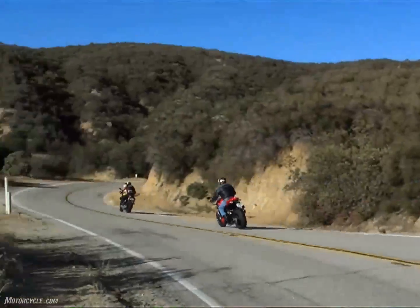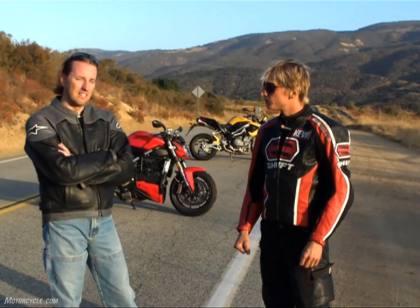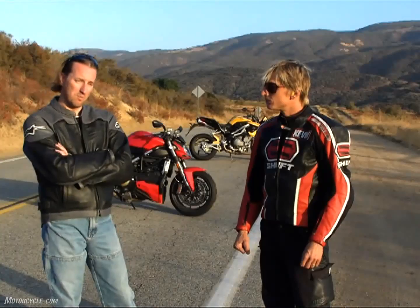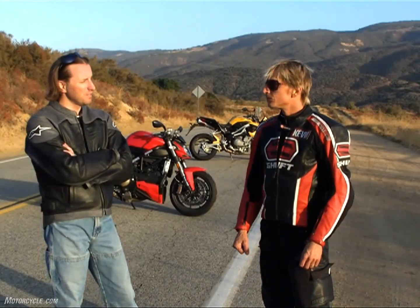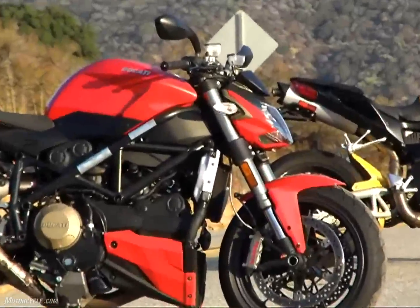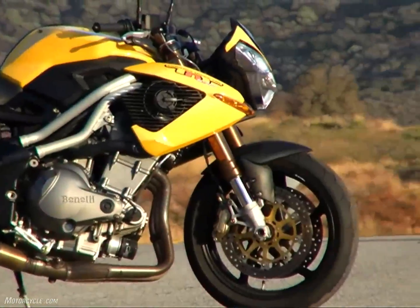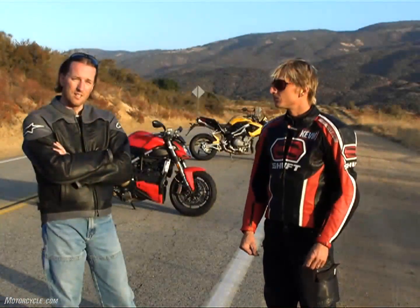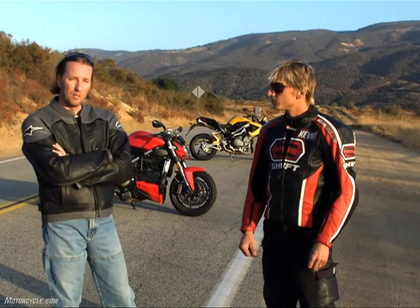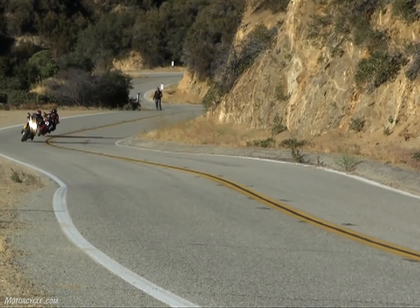True, and a lot of people would look at these motorcycles and think it's all about the motor, and of course that's a lot of what it is. But it's more than that. We have the chassis to consider, and something that sticks out in my mind that's pretty impressive is the difference in the braking performance between both of these bikes. With the Duck, we have up-to-date modern Brembo monoblock calipers. The Benelli TnT has Brembo calipers also, but you almost wouldn't know it when you ride them back to back. A little bit older generation, 2-piece caliper, 4-pot.